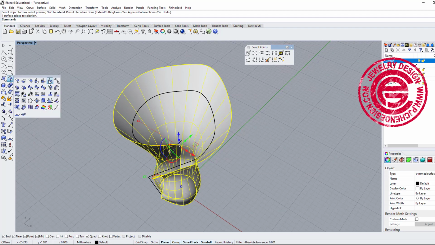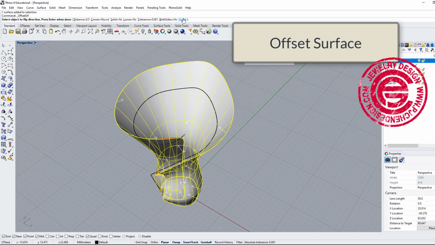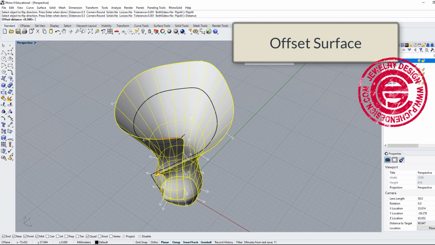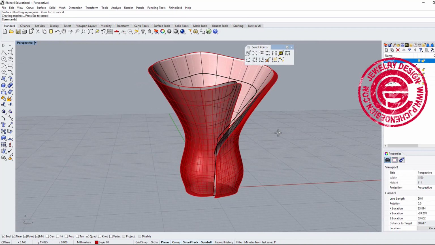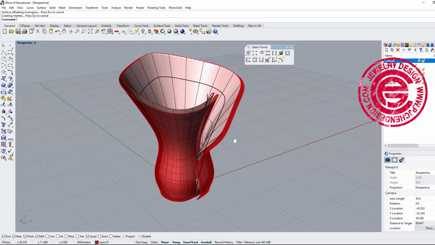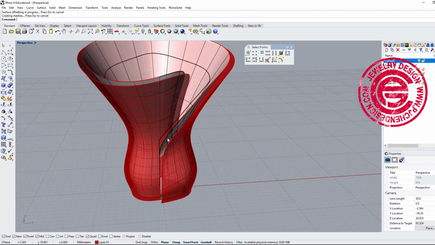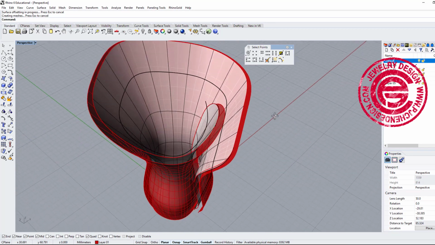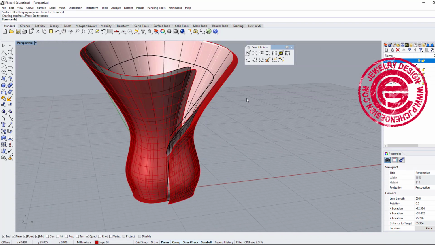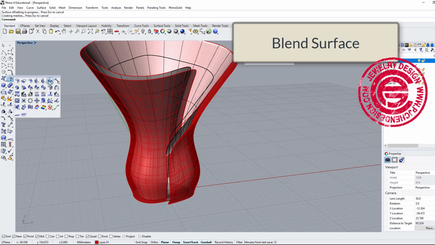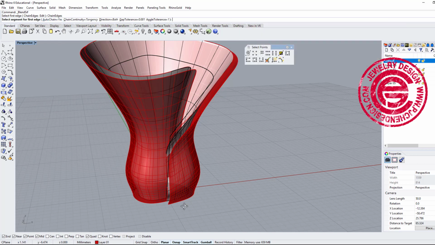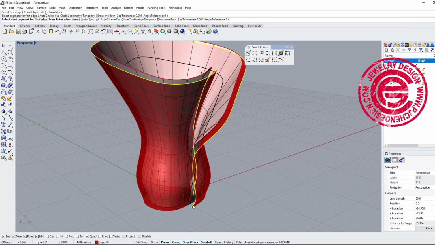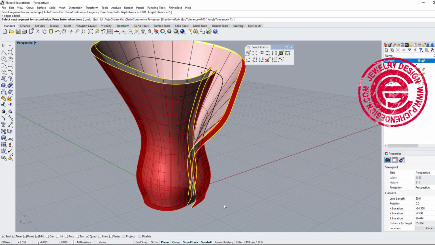We're going to use the offset surface. We want to offset to the outside, and let's set the distance to 0.8 for this demonstration, and we want to get something like this. Okay, so now we have two surfaces. We just need to blend the surface in between and make sure that we close it so it can be a solid. So we are going to use the blend tool, and we're gonna blend the surface, but make sure that chain edge here, auto chain, is equal to yes, and you want to click on that first edge, enter, and you click on the second edge.